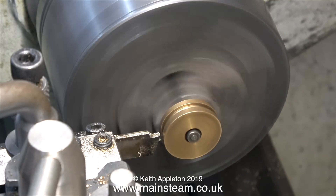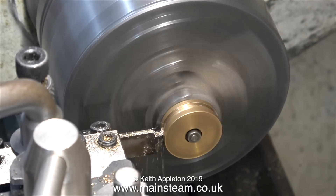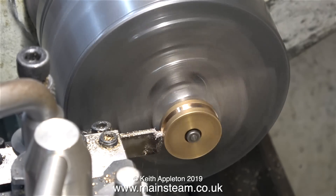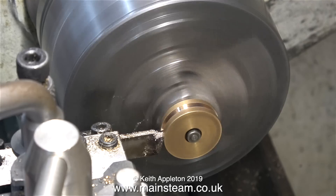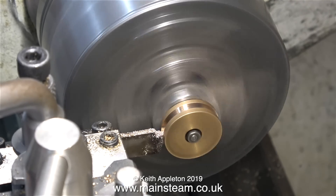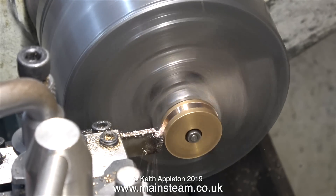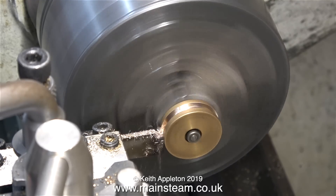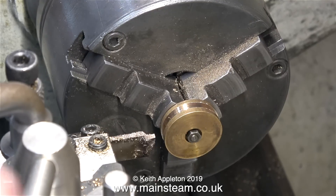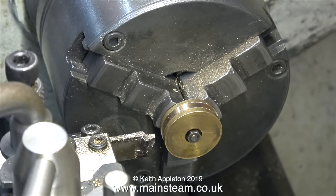I can't say that I'm overwhelmingly impressed with the concentricity of this piston on the piston rod in the chuck. The chuck's okay; it's just that the end of the piston is not concentric with the main shaft. To the purist this will be a problem, but to me it's not, because the piston does not touch the sides of the cylinder anyway — it's only going to be used for holding the o-ring. So by the time I've machined this groove to fit the o-ring, everything will be fine; the birds will start to sing, the sun will come out, and it will stop raining — hopefully.